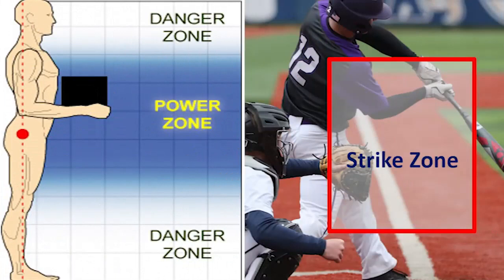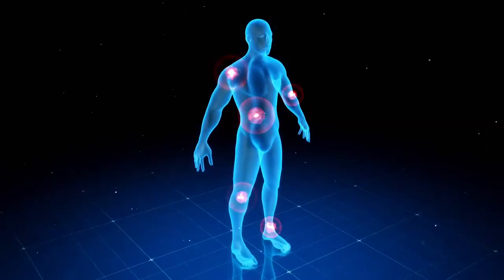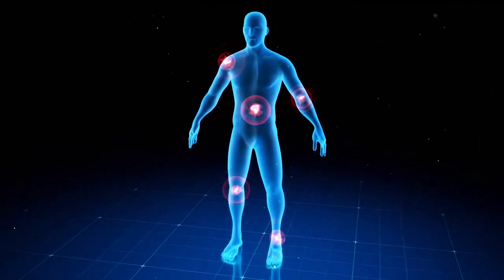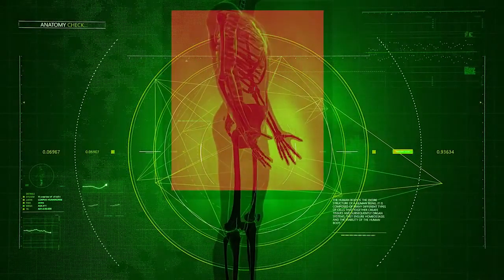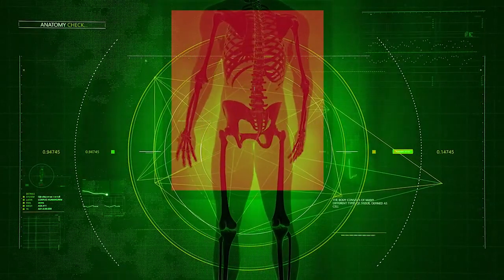Employees have fewer injuries when working in the power zone, and they can maximize strength and comfort and minimize the forces applied to the muscles and joints. It's not always possible to work within the power zone 100% of the time, but the more you can shift a task to this area, the more effective and safe you will be in your job.